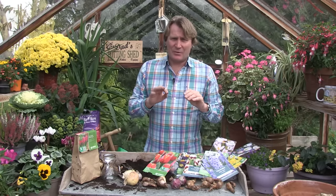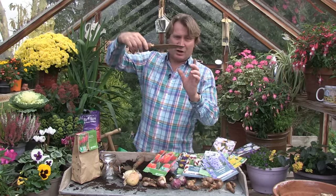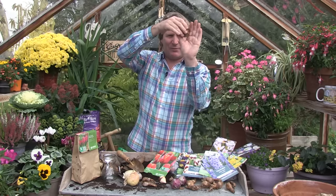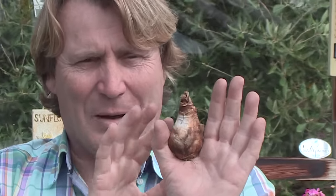A good tip when planting bulbs is to make sure that water can't get in around them, because water can rot bulbs. When you dig a hole with a trowel you can end up with a point at the bottom rather than a flat base, and when you push a bulb in it wedges itself and the gap allows water to get in and rot the bulb. Here's a really good tip — think of the similarity between a light bulb and a flower bulb. A light bulb, bayonet or screw fitting, you push and twist. With a flower bulb: push and twist, so the base of the bulb hits the base of the soil. No water can get in, it won't rot, and it will flower perfectly.